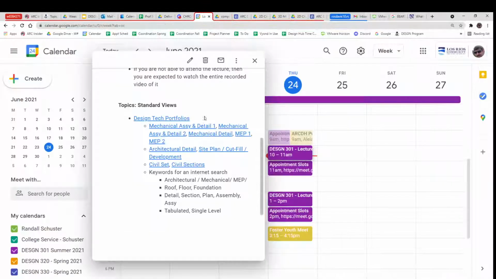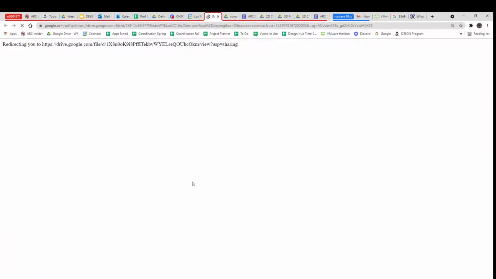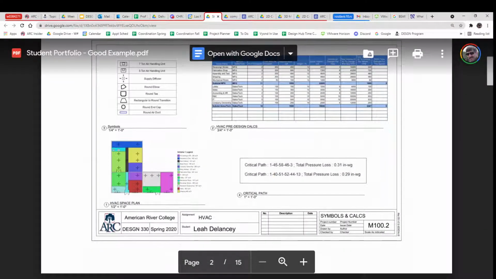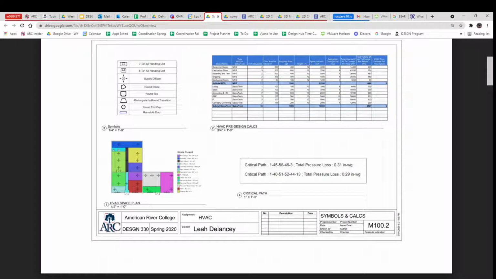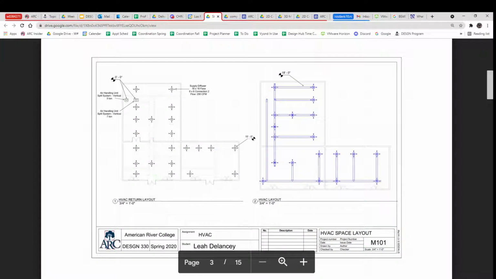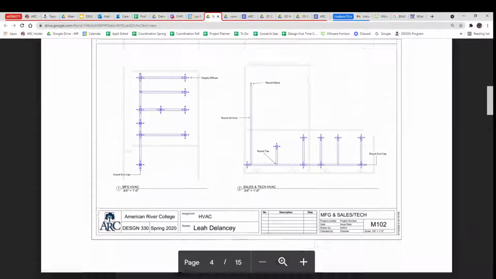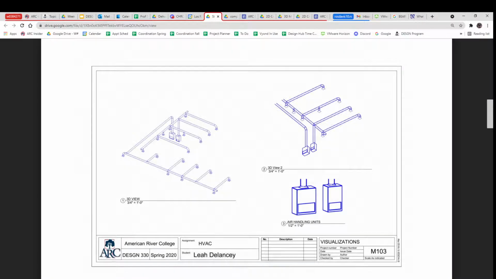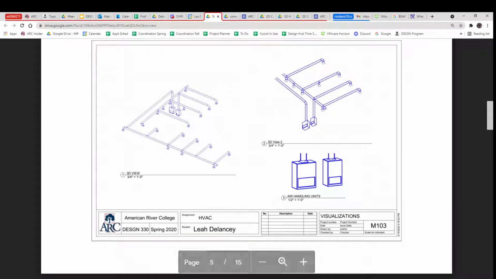So there's another one. Here's a detailed drawing. Oh, this is a MEP, mechanical, electrical, plumbing. So there's a typical space plan. There's a little bit of a volume work, some mechanical HVAC layout. It shows what it looks like.